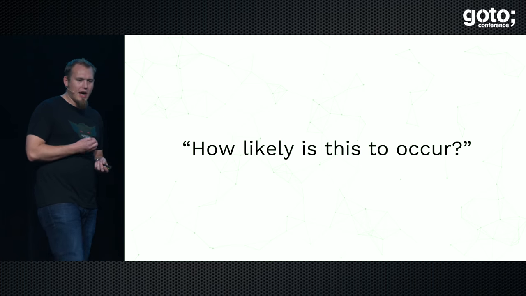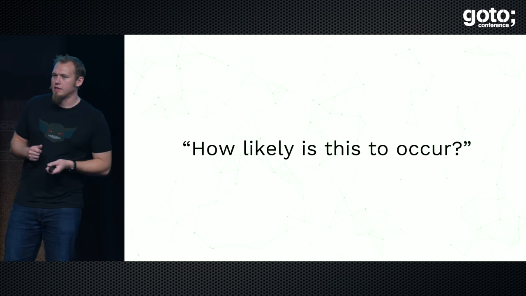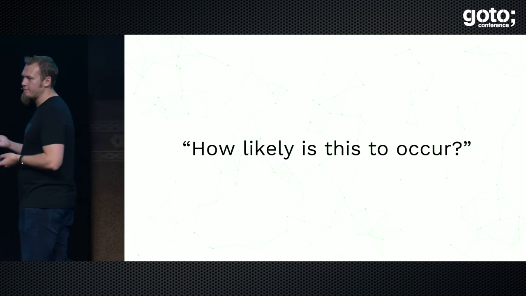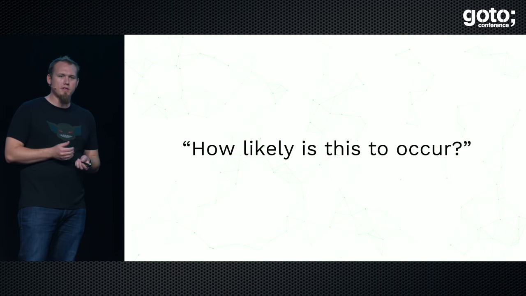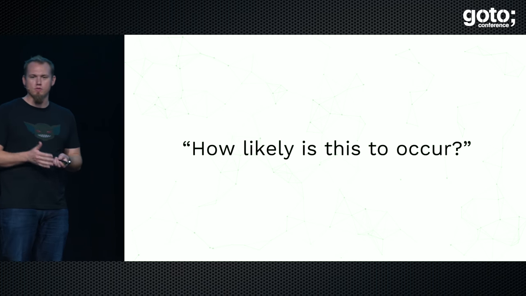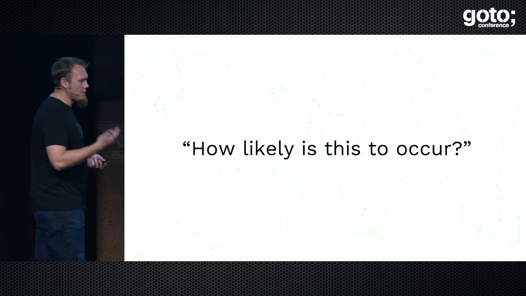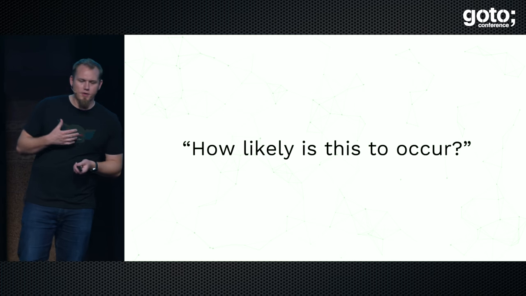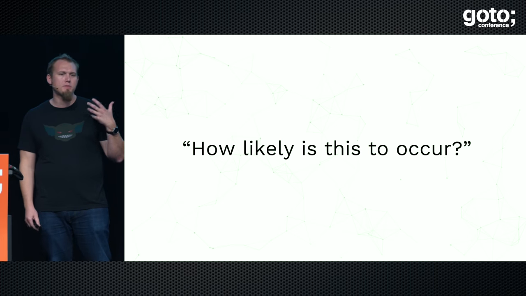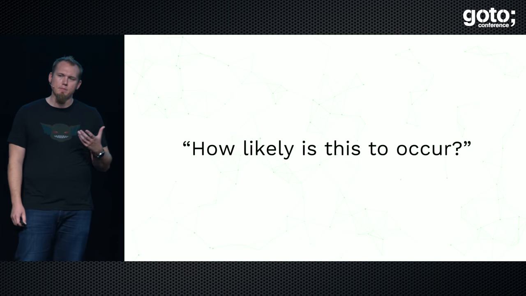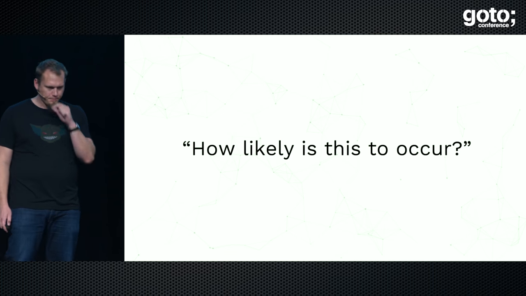There's a great example in the high-frequency trading world of a bug that made it into production that lost $300 million in a minute or two. That was the end of that company. It's worth spending some extra time and effort to prevent those rare cases, even though they're infrequent. So from this, we think through what could go wrong, we think through how likely it is to occur, we prioritize it. And from that, we're going to come up with a set of experiments, a set of hypotheses about how our system behaves and how we think the outcome will happen.